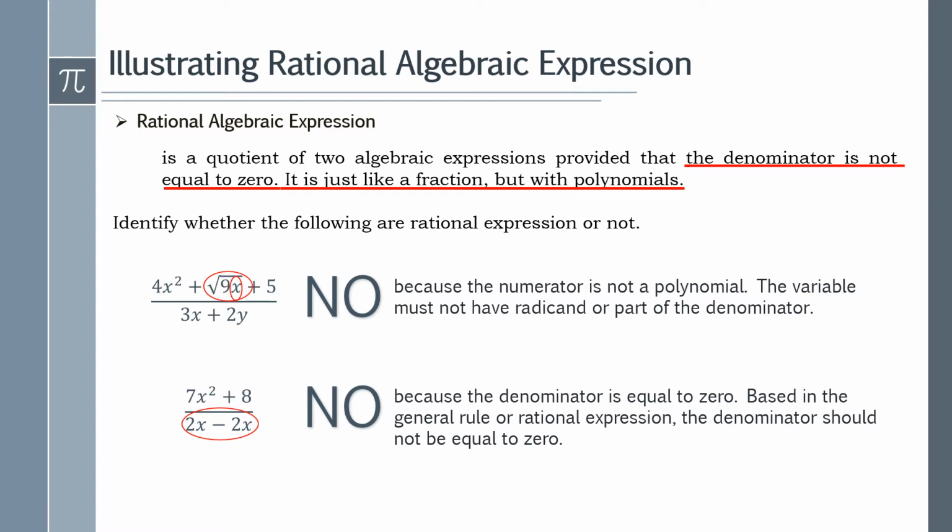So, those are the different cases, class. Paano natin babantayan if we will be asked to determine if that certain given is a rational expression or not? Okay? So, take note of that, no? Dapat walang exponent na negative sa variable. Walang exponent na fraction sa variable. Dapat yung variable natin wala sa loob ng radical sign. And lastly, dapat denominator must not be equal to 0. Okay.